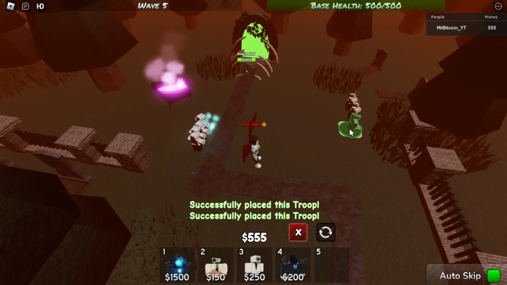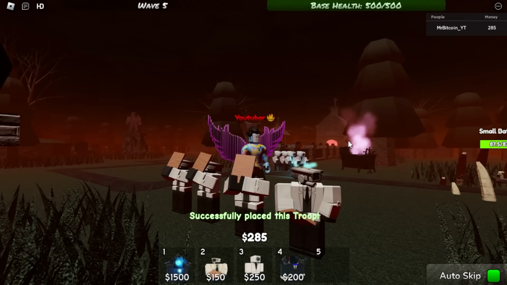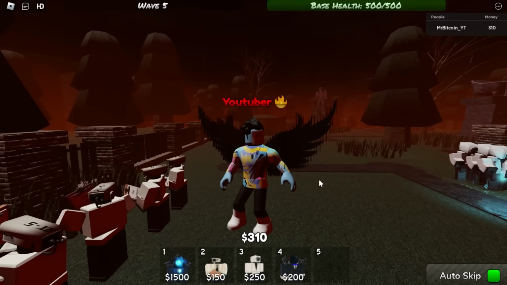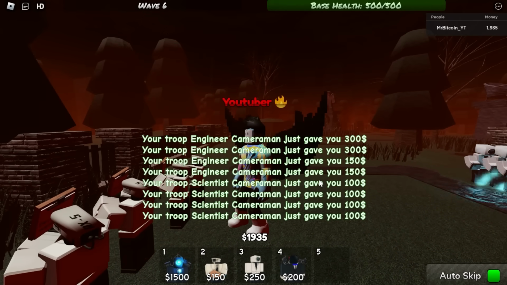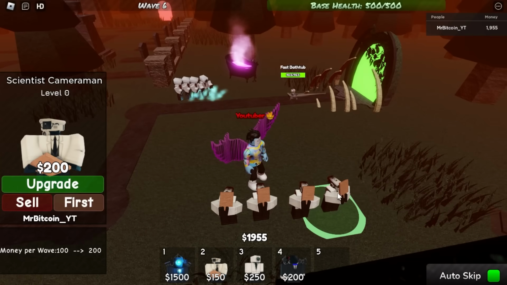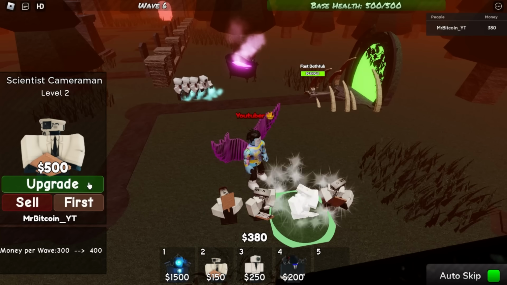One, two, three, four. And then these guys with their clipboards, this man's not, oh, okay, never mind. I thought he wasn't working, but they're just delayed. What is written on their clipboards? The developers were here. That's what it says? Okay, what we need to do now is upgrade these guys fully, max level. Then we can just forget about them, okay?